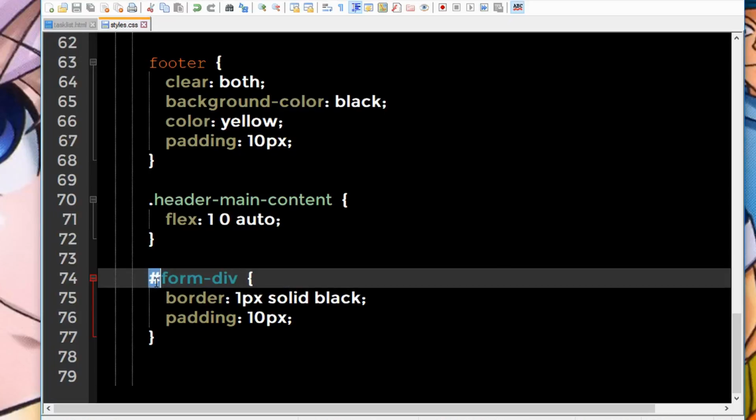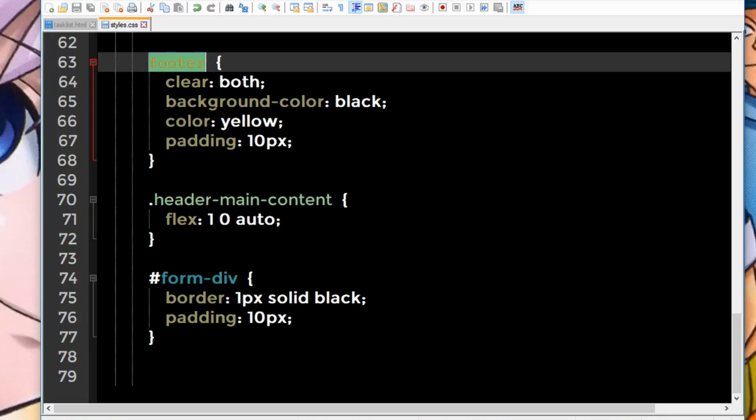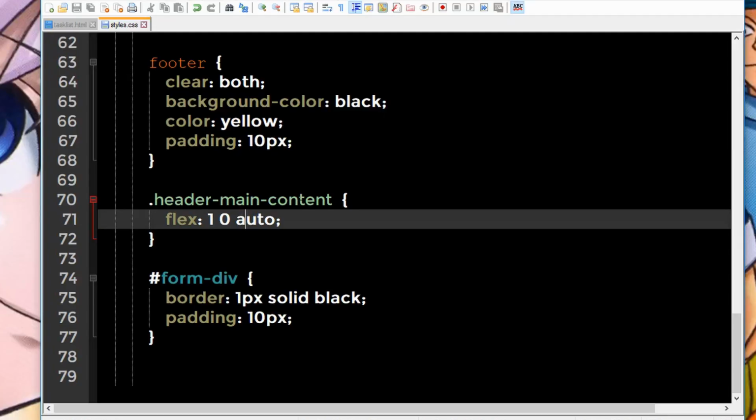So the pound is an ID, or name, CSS selector. The period is a class selector if I had class equals on one of those elements. And again, this is just a regular element selector. So those are the 3 types of selectors. And if you check out our CSS building blocks playlist, we have a video there that goes over those selectors.